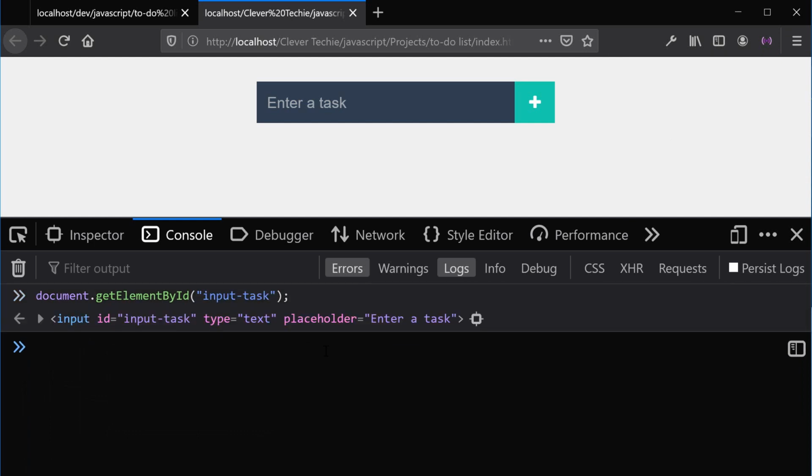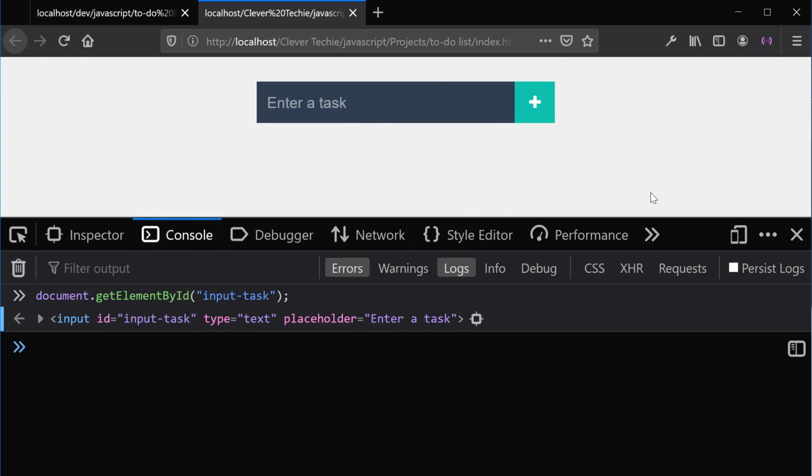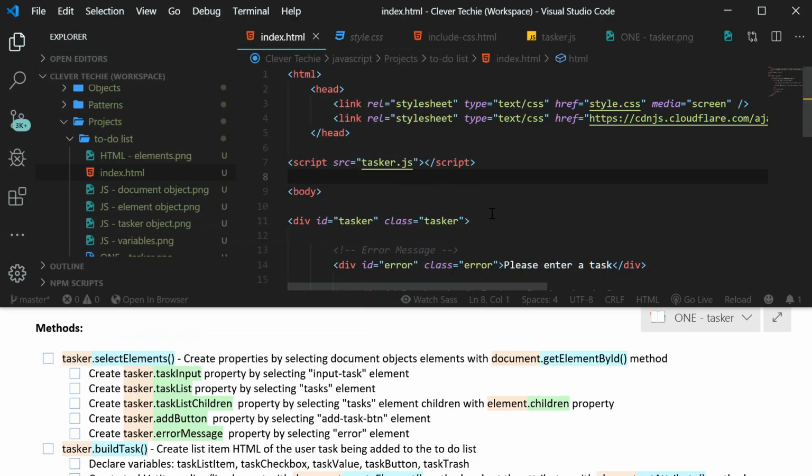And then you'll see that this method with this parameter name is returning our input field. So if you click on this target icon, you can see that the JavaScript is selecting this HTML element. So that's how the getElementById method works.